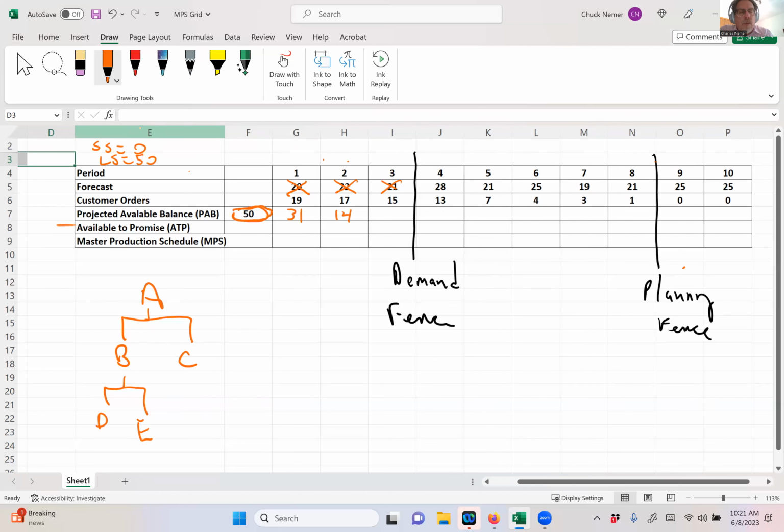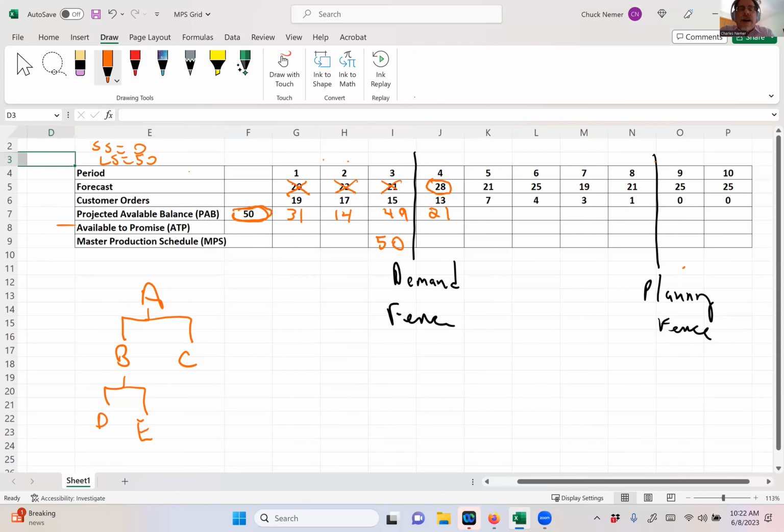I have to put together a master production schedule order of 50 pieces because that's the lot size. Now remember, I'm short 1. I think I'm going to be short 1 because again, we're projecting out into the future. Excuse me, I'm short 1, so I think I will have 49 left over. Okay, now let's look at period 4. We're crossing over the demand fence. We're going to use the greater of forecast or customer orders. So I'm going to use the 28 in period 4. So I have 49, I need 28. Am I short? I'd go, nope, I'm down to 21 in fact.